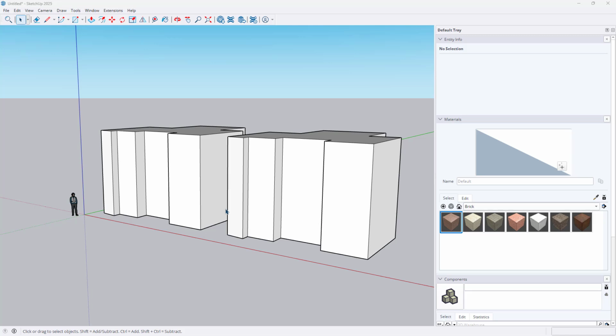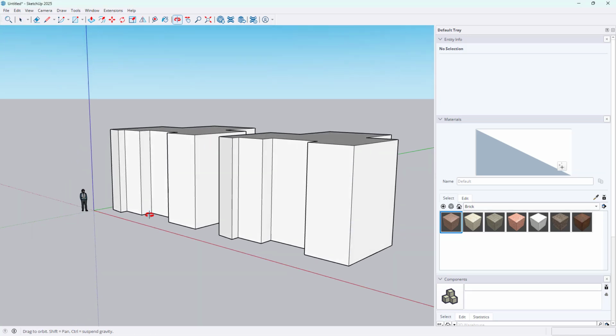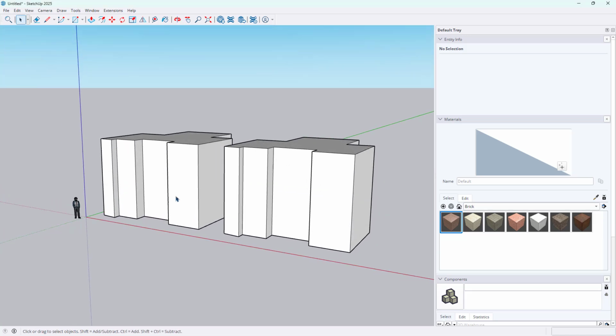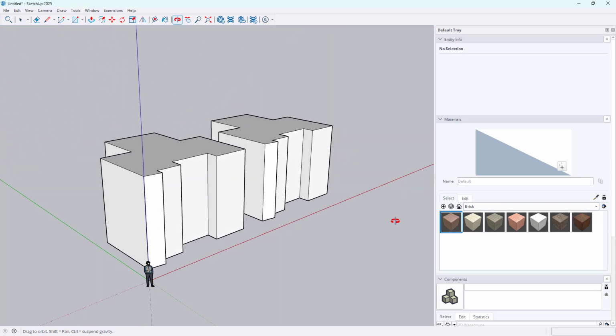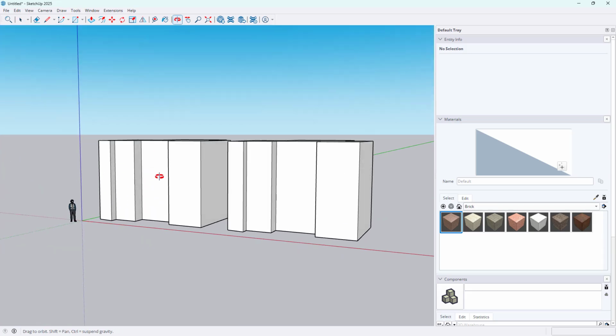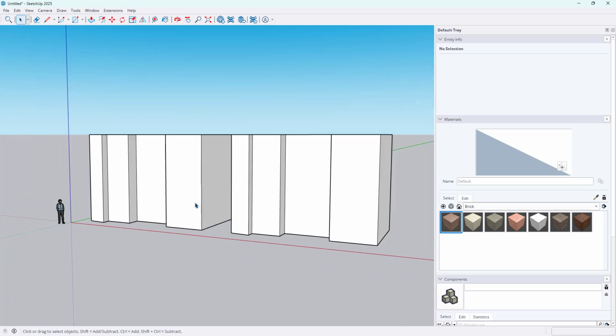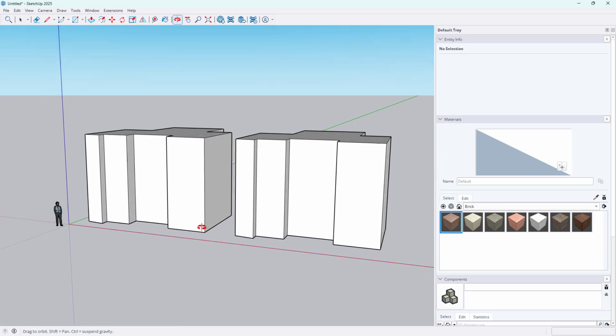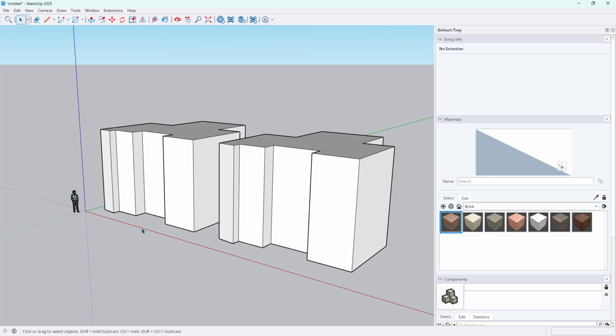So over here, you can see that I have these two structures right here. And if I were to middle mouse click right here and click and drag, then you can see that I can view it from different angles. I can use the scroll mouse to zoom in and out as well. So right now what you're seeing is a certain camera view, and you can go ahead and change the camera view as you want as well.